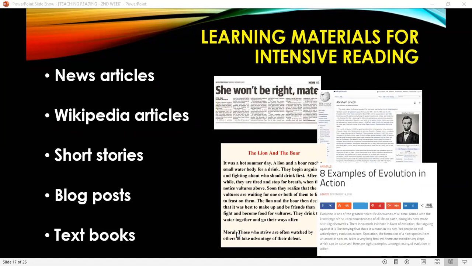So she is doing extensive reading. But for the intensive one, for example, taking the Harry Potter books, you can extract some part of a chapter, and you can give some exercises in order to understand the text. Then I'm going to show you this intensive reading, and it's mostly used in test books, in the student books that the student uses in class, all right? So notice here the materials that we are going to use.